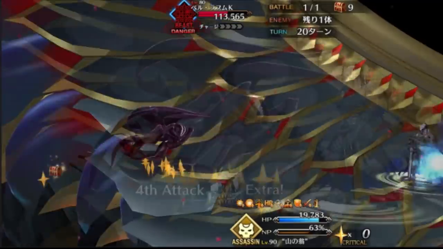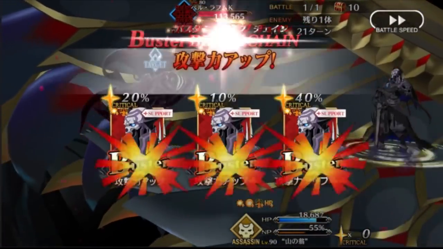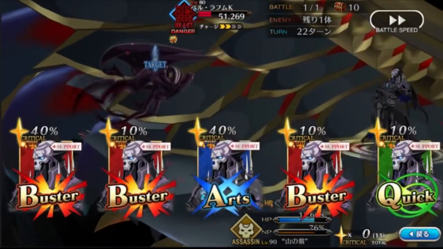If you have a friend that has Arjuna, it's a good way to do it too. This fight is quite long, but you shouldn't be at risk of losing. I have done it with Kintoki before, but it took something like over 30 turns to do it.